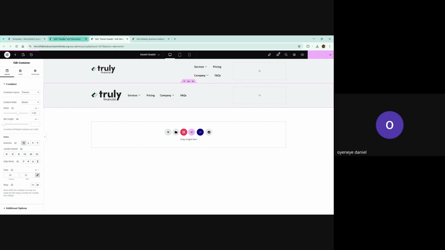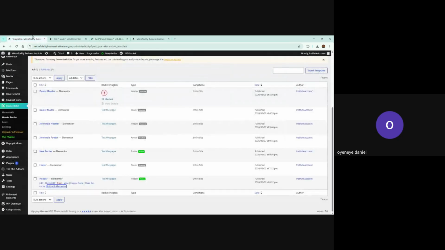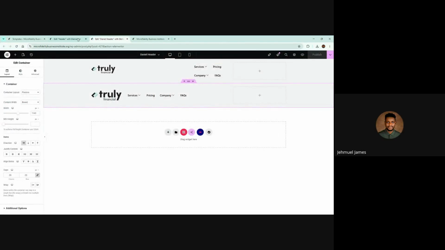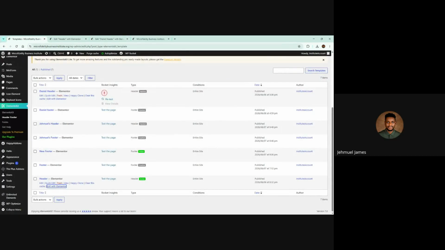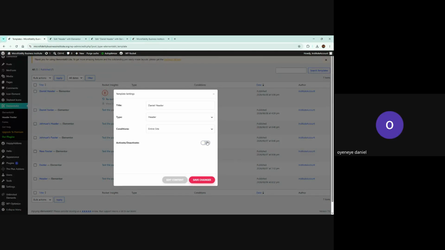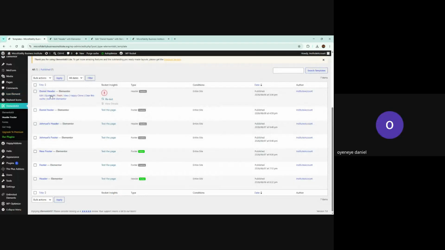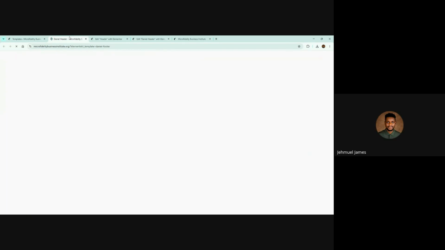It won't appear from the front end after publishing it. No, no, no. The moment you publish this, the footer, just like I published this now, right? Where you activate it from, if you click on this, as long as this button stays off, it's not going to collide with anything. Which means if you want to view it, you just have to come here, click on view, see what you are doing. So if I click on view, now I'm going to see Daniel's header.